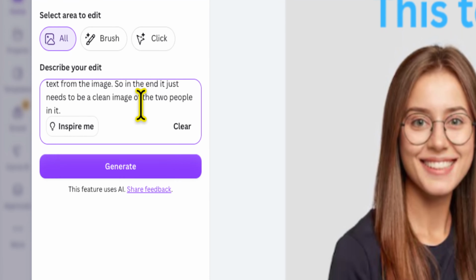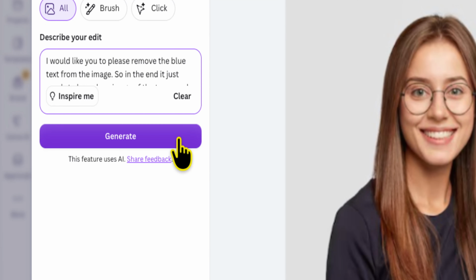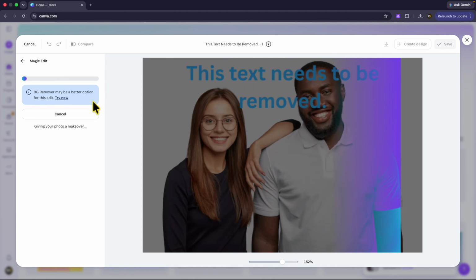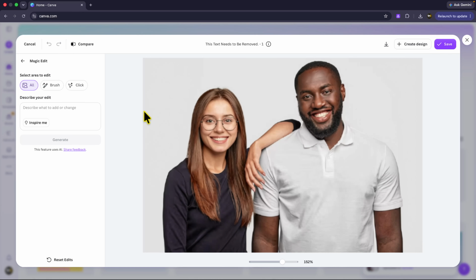So once we are done, you can simply click on Generate, and when you do this, Canva's Magic Editor will get to work. It doesn't take long at all. It's a few seconds and it should be done.